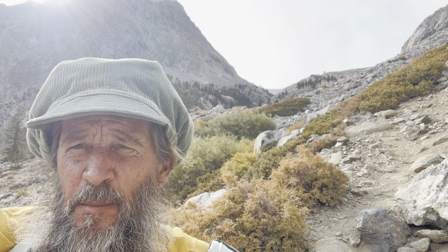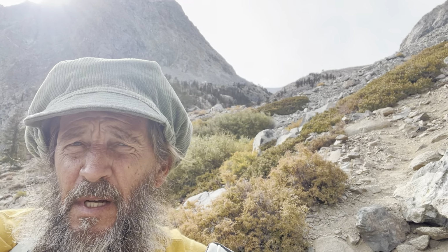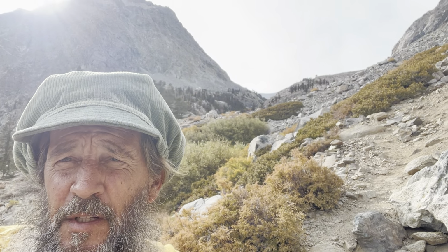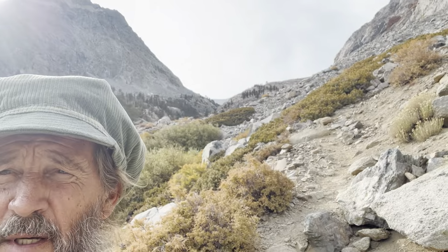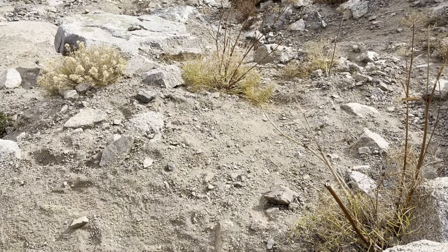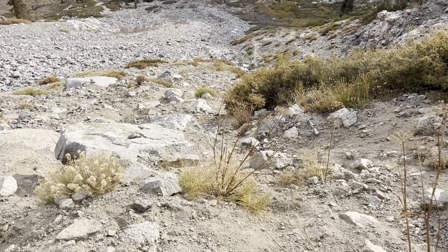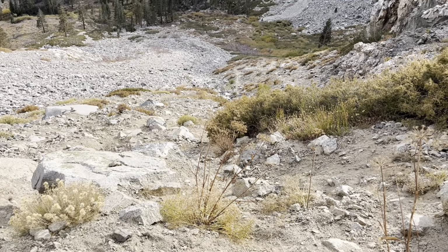It's like I said in part 1 of this movie production. You think you made it to the top of the mountain, but really just at the bottom of the next. You must admit, it's not like a trail. I'm just climbing down a freaking landslide here. Just sliding on all fours.